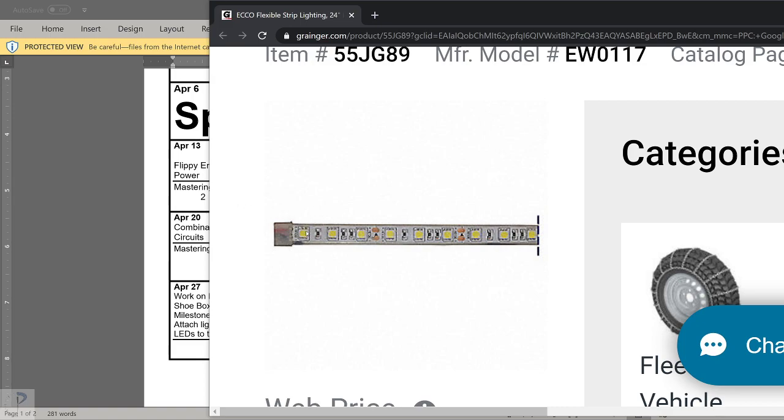Now it has 3 of them. This means it's 3 lights per patch. So you can cut right here at the orange part, and this will give you 3 lights, or 3 little LED lights. And you see this little rectangle? The rectangle is oriented vertically here. The little rectangle is the resistor. So we have a resistor for each light bulb, so each LED.